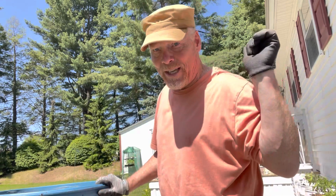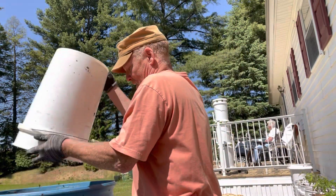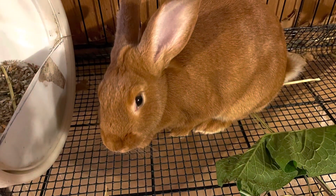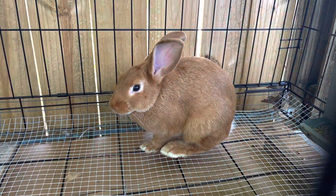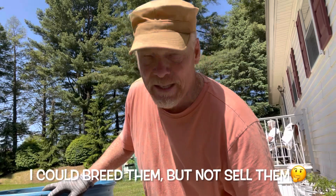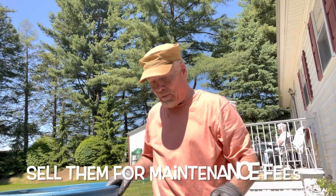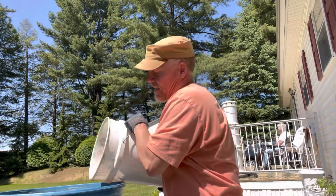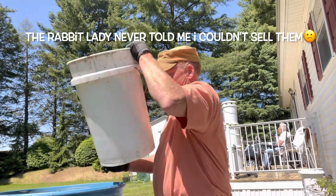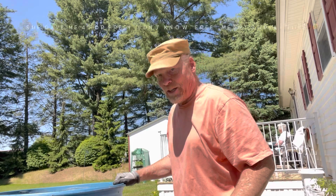If you notice the pepper tower on the deck, it looks like the Garden Tower but it's not — it's soil based. Start with one bucket and you can end up with a whole line of peppers going vertically. I'm going to throw some rabbit manure and sawdust in. I had rabbits over winter for a little bit until the rabbit lady took them away from me — she paid me a little for my time but didn't want me breeding them. She got upset because I listed them on Craigslist and she didn't trust I wouldn't sell them — and she was right, I was going to sell them.